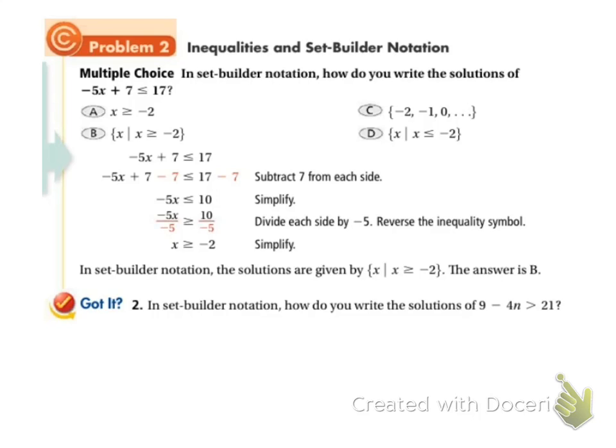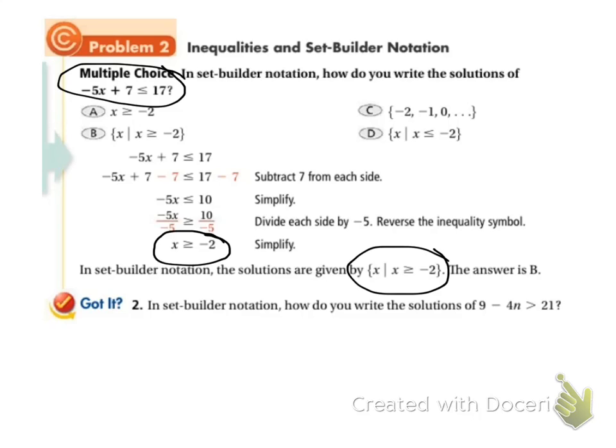Okay. We can use inequalities to write set builder notation. So the very first thing we do, here's our inequality, is we need to solve it. So they solve it and they get x is greater than or equal to -2. Then we can stick it into our notation. Remember, the first letter is the letter that we're using in our inequality. So since they used x, I'm going to put x first. The line means such that, and then you write your inequality.